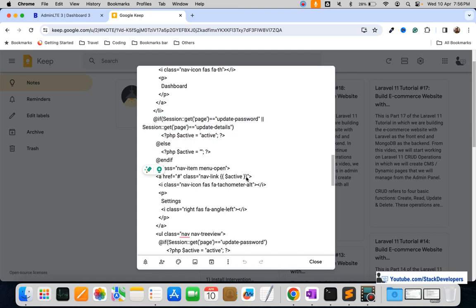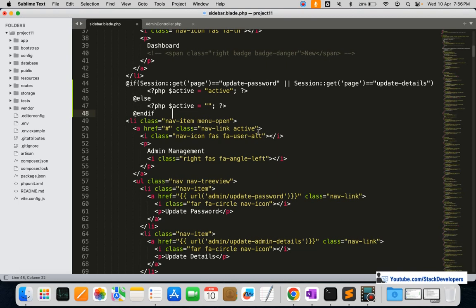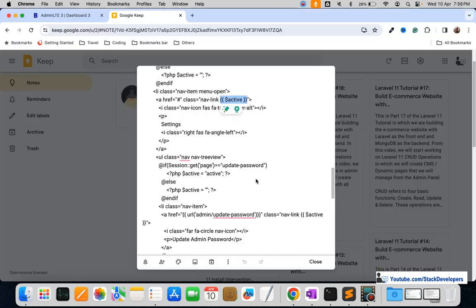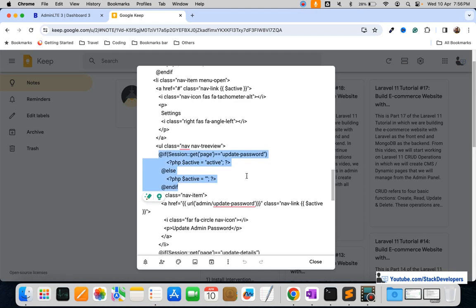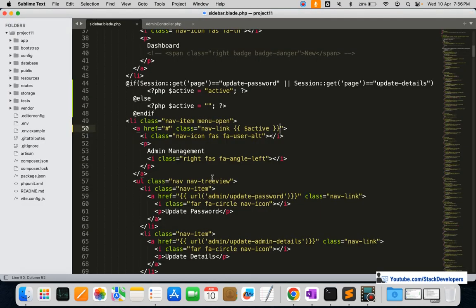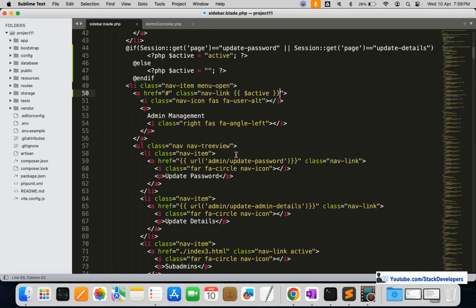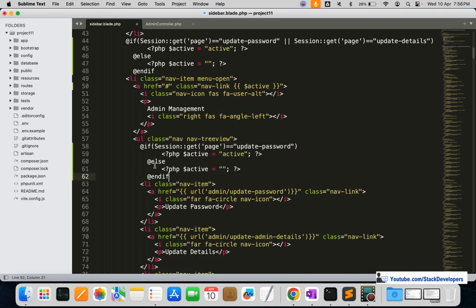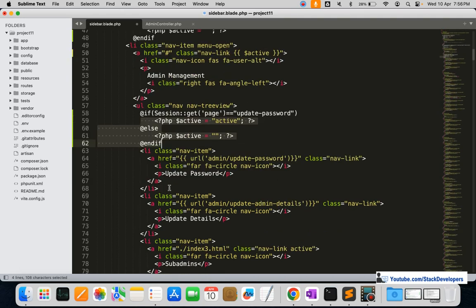And once again we will add this active in the nav link. Inside the nav link, here we are going to replace this active with this one. And also we are going to add the conditions separately for update password and update details as well. Right before class nav item, here we are going to add the condition, and also we are going to add the condition here as well.